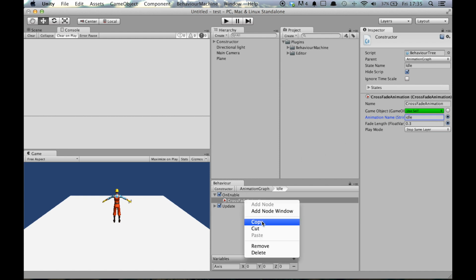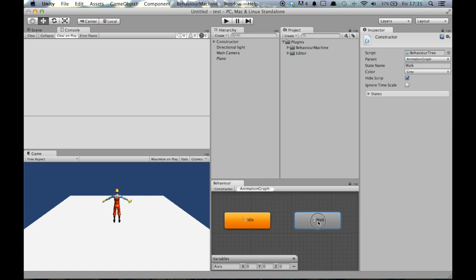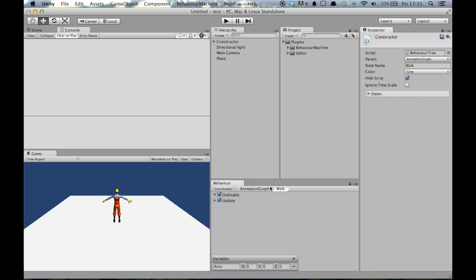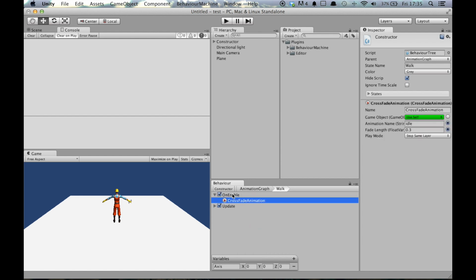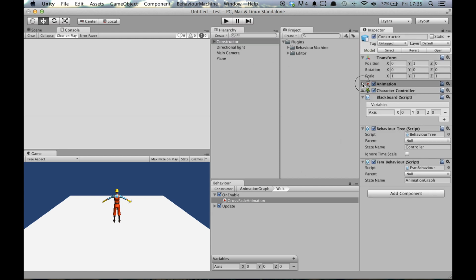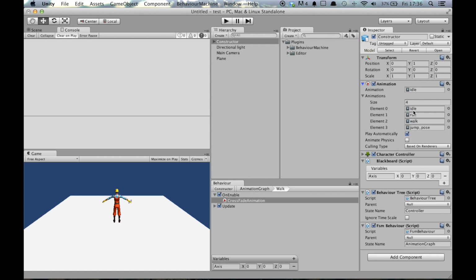And I will copy this node to the walk tree as child of the onEnable node. But I want to play the walk animation instead. These two animations are here on my character, idle and walk.